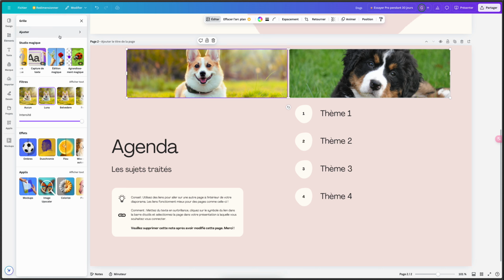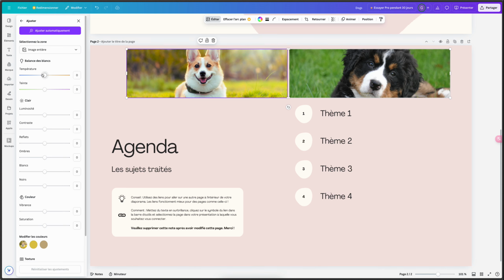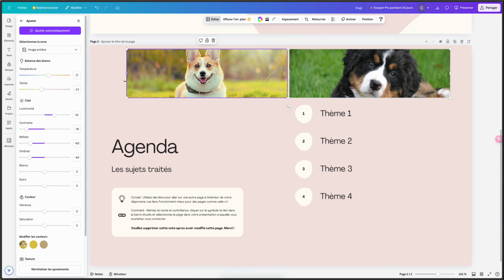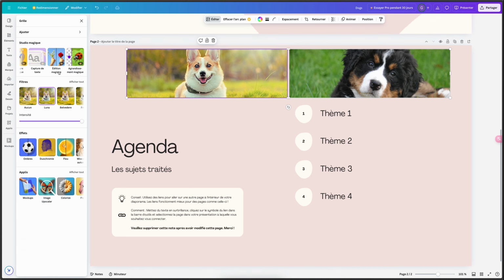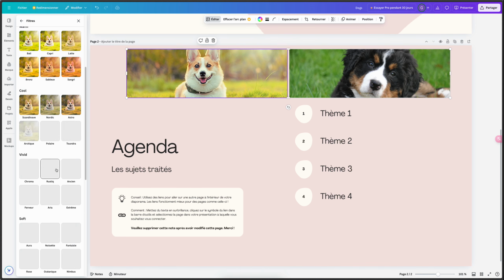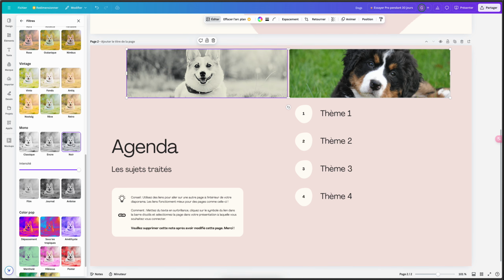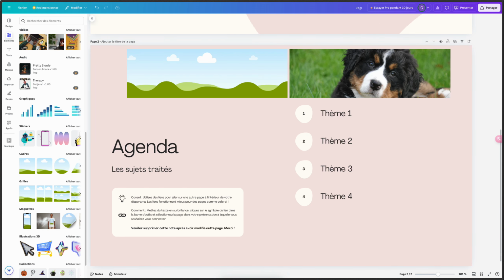There are many ways to edit also. When you adjust your picture, you can adjust the temperature, the luminosity, the contrast, the reflex, everything you can basically change in a software where you can edit pictures. So if you want to see more filters, it's here, and you have your many filters. I would like it to be black and white, maybe. Well, it's not very beautiful. I changed my picture too many times. Anyway, I'm going to delete it.